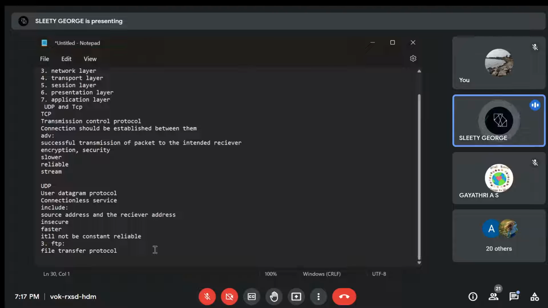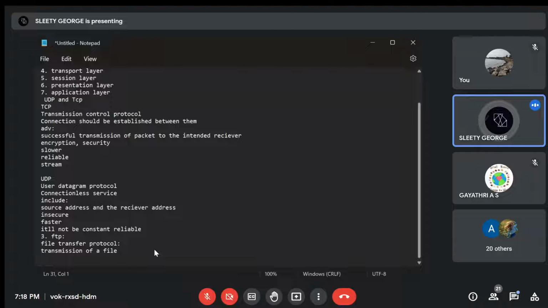So basically, what hackers do is they scan those ports. So I'll tell you what file transfer protocol is. First, file transfer protocol is you're basically sending or receiving a file from your host to a target computer. That means it's transmission of a file, and it uses a port called port 21.